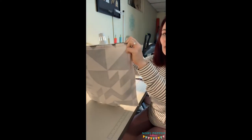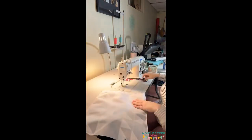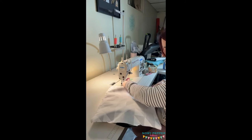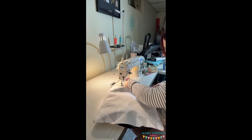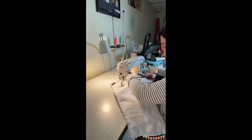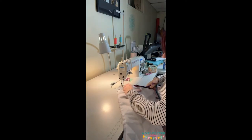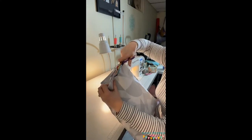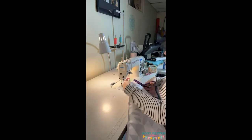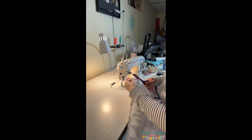Okay, so here's where we are. So like all of our seams earlier, we're just gonna go ahead and trim right around there at the top. So it's the same thing, just to keep some of your bulk out a little bit. So go ahead and just trim. You're gonna be trimming through the top raw edge of your casing. Please don't trim through the casing on the right side. That'd be bad and you'd be mad at me. So we're just trimming through all the layers on the top there, about a quarter inch or so away from the seam, not through your casing. You would all be very mad.